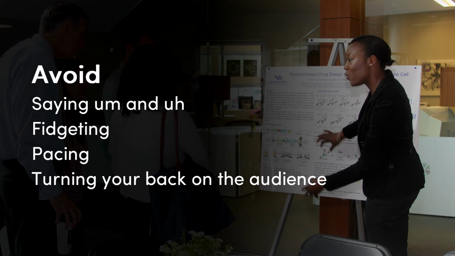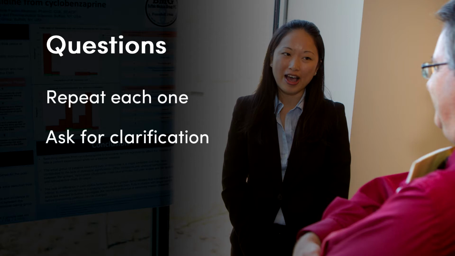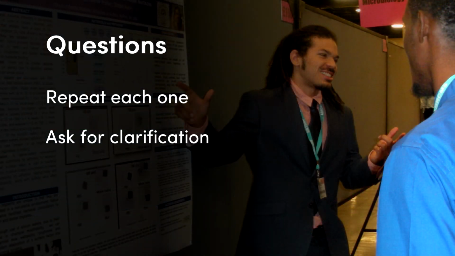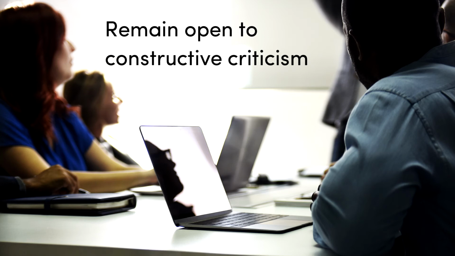Stay engaged with them. When it is time for questions, remember, repeat each question so that everyone knows what you are answering. If you are unclear about what was asked, it's okay to ask for clarification. Respond to the question as accurately as you can and be willing to admit when you don't know the answer. When all is said and done, remain open to constructive criticism about your presentations. Ask for honest feedback so you can improve. Developing your oral communication skills will sharpen your scientific skills, so look for more opportunities to give presentations.